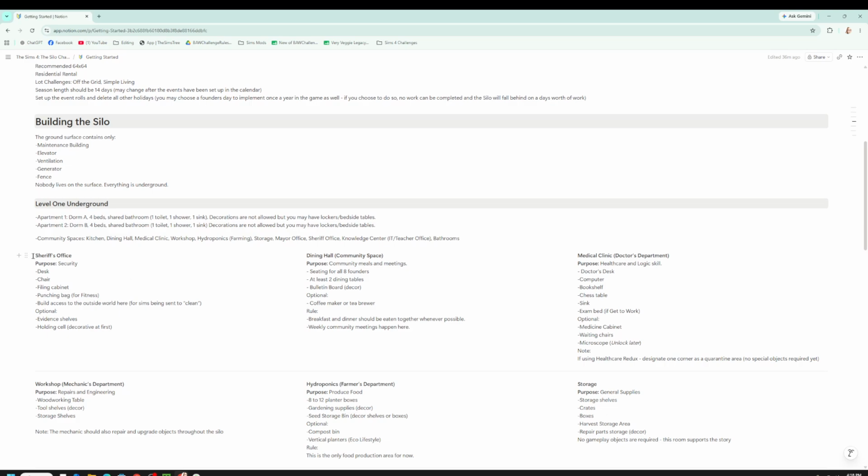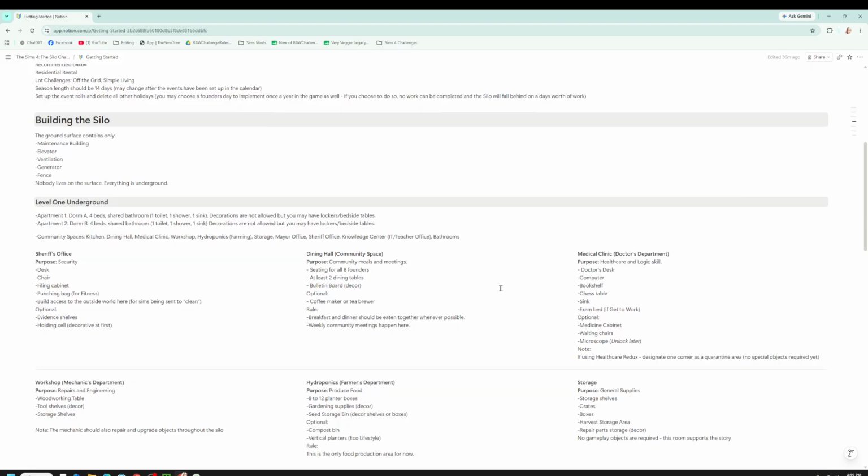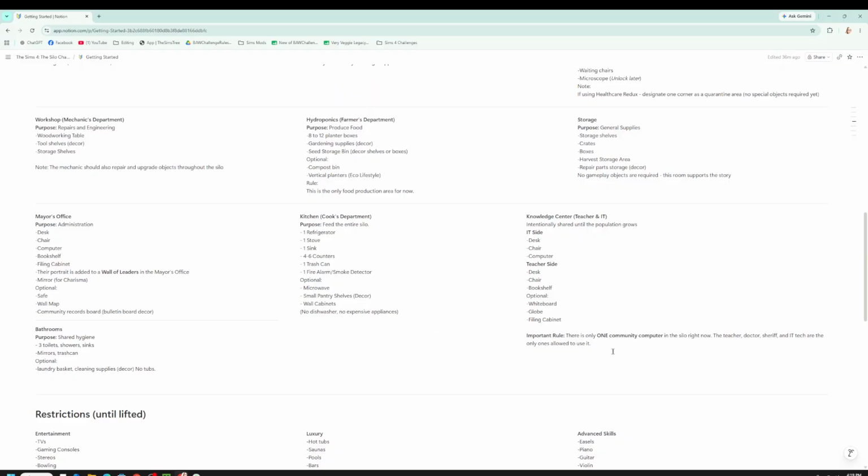You'll also need to have the following community spaces: kitchen, dining hall, medical clinic, workshop, hydroponics, which is for farming, the storage, a mayor's office, a sheriff's office, and a knowledge center, which doubles as the IT technician and teacher's office, and then community bathrooms. And I have a list here of everything that you need to place.